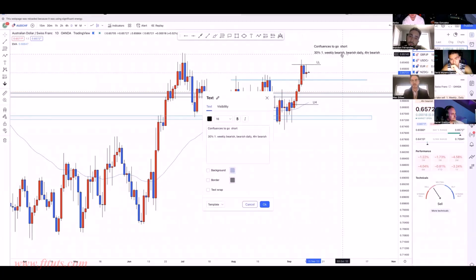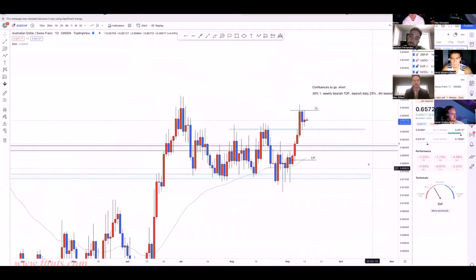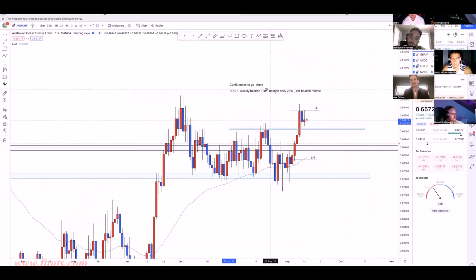So let me do this. If everything is bullish, this is at the top. Daily is about 20% into the pullback. And then the 4 hour is in the middle. So what the hell are you doing? You're not doing anything. You're just hurting your psychology, damaging everything. Yes, we could have all of these time frames in sync, but if we're not in the right area to buy, this is not the right trade.